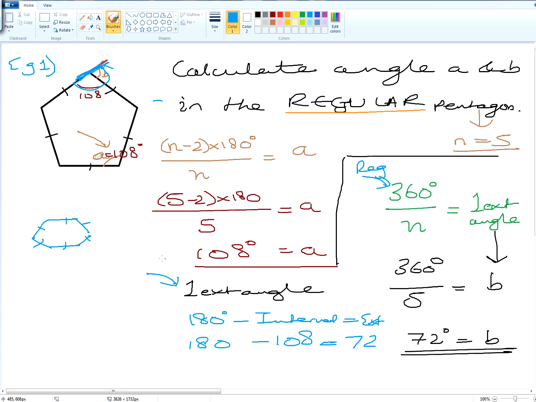One other thing. What was the total inside angle? What did we work out before? Like every angle inside. When we were working out the first part, we worked out what all the internal angles added up to first, before we divided by 5. A is one external and one internal angle. What was all of them added together inside? It was this part of the formula here that gave you what they all add up to. It's not 54. The internal angles of a pentagon will always add up to 540.